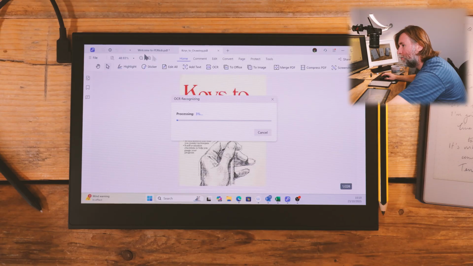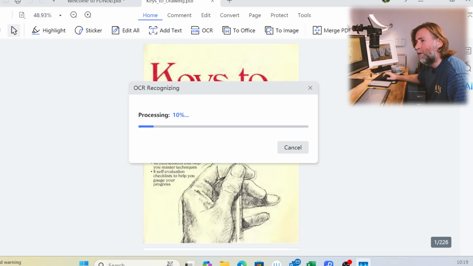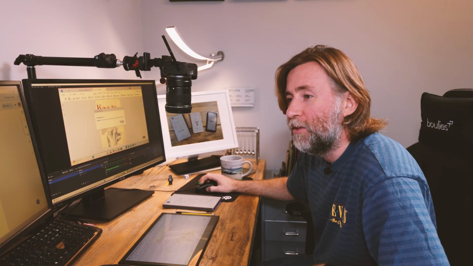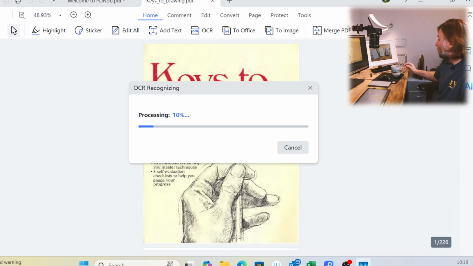Is that doing it all on my device? Certainly kicked up the GPU there. Yeah, it is. It's working on my 5080 GPU, but it's using it at 15%, so it's not going to need a really powerful GPU to do this. Also a bit of CPU utilization for that as well. And so far, so good, really.